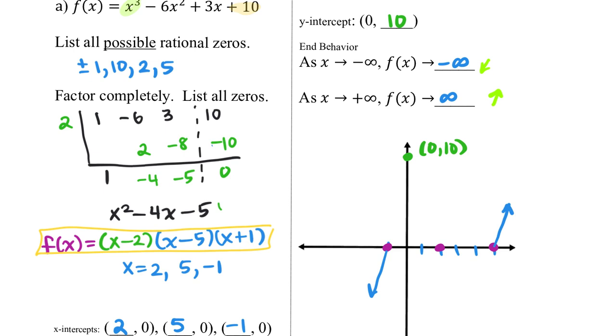Okay, what else do I know? I have the y-intercept, so I know the graph is going to go up, hit the y-intercept. Oh, it's got to go through this x-intercept. And it's going to go back up through here. And that's a pretty good polynomial function. I'm going to try to make it a little curvy, but I included the important information they asked for. Okay, I'm going to go ahead and do the same thing on B and C. You're welcome to work ahead because you've now seen all the steps.